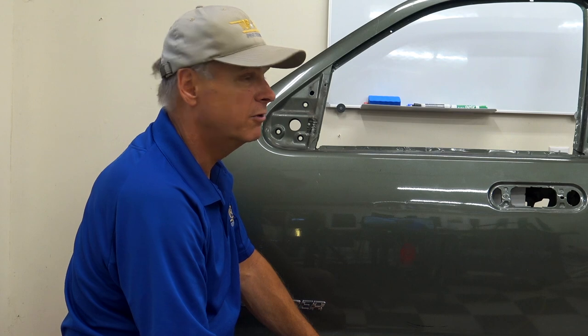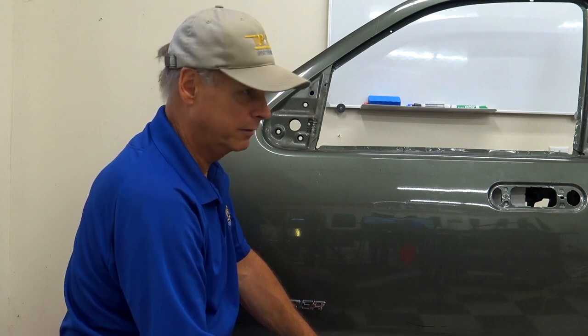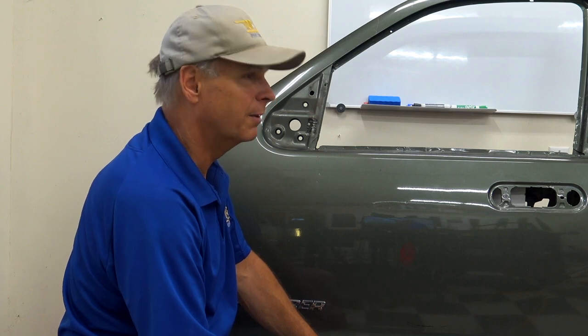I was wondering how much it pulled off of that. I figured you'd get some. Oh, you can get a lot. I've had a few. That Suburban dent I did, I didn't have a strain gauge on it, but I'm estimating I had about a ton.